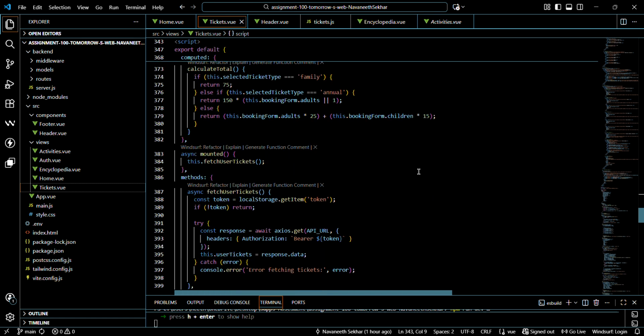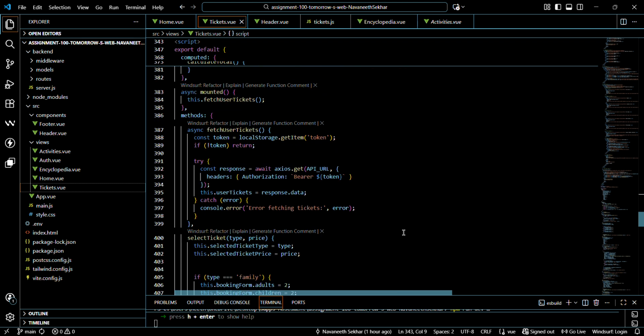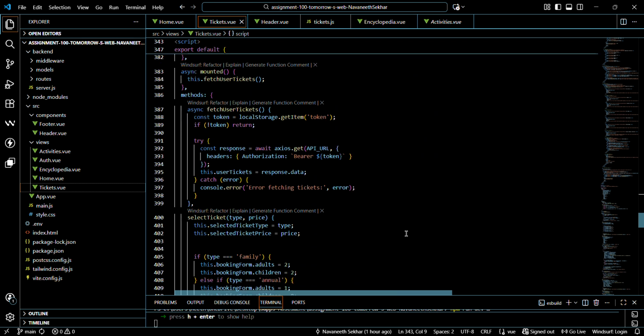And here we have the code for the validation. The script will ensure that the visit dates are selected when people are purchasing, and also the user's contact information, all of that is provided so that it can allow for a proper booking to proceed.